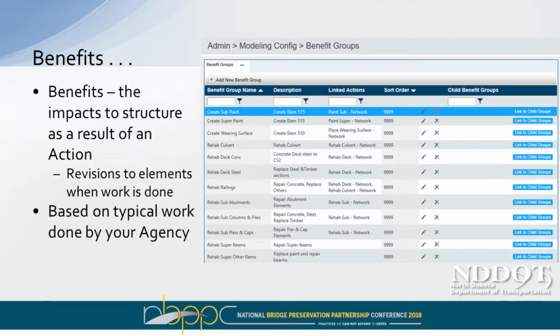Again, we need to make sure that these are based on things that we really do. It's not going to do me any good if I have an action in here for something that I'm never going to do. It's useless. So we need to make sure that we can customize this to fit our program.